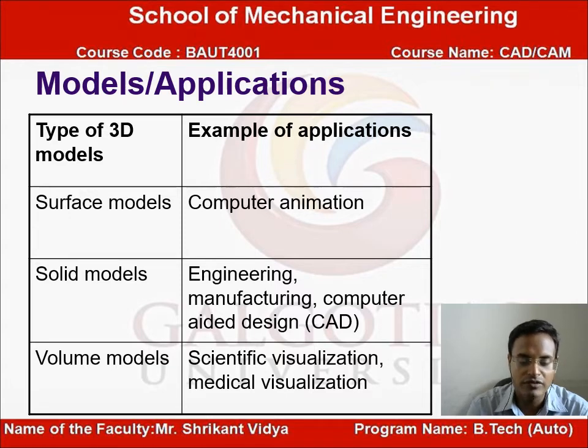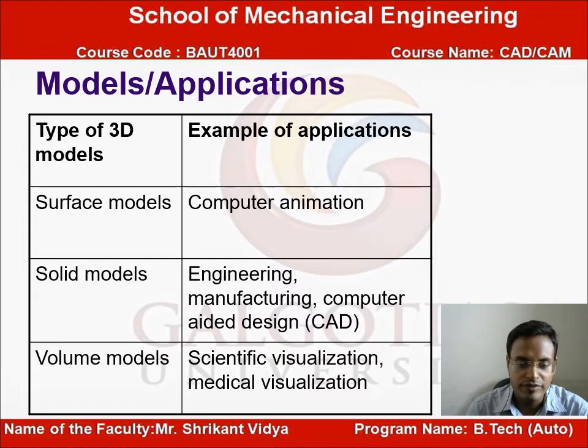So why do we require solid modeling? Solid modeling is assumed to be a better technique. Why? Because solid modeling support is based on volume information. So weight and volume calculation, centroid calculation, and moment of inertia calculation can all be done in solid modeling. Stress analysis, FEM analysis, heat conduction calculation, and dynamic analysis can all be done for the solid model. That's why the solid model is used to a greater extent. Using volume and boundary information, generation of CNC code is very useful and very easy, and routing and assembly simulation is easy. That's why we use solid modeling.